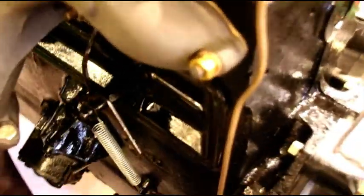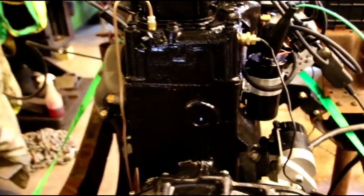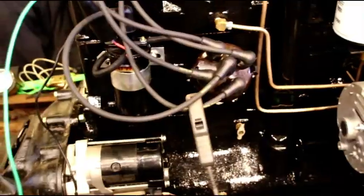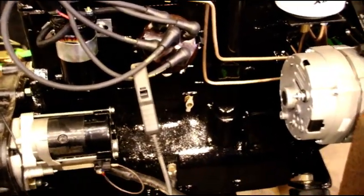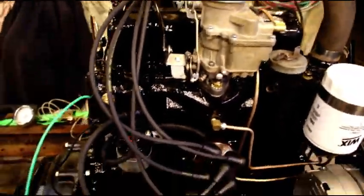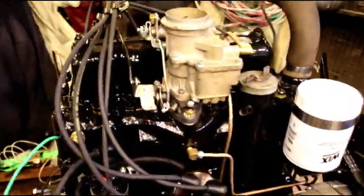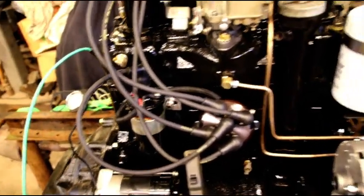I would recommend you adjust the intakes and exhausts at 500 miles. Then you'll be good for a very long time — looking at maybe 12,000 miles before you have to adjust it again, or even longer, depending on what you like. Critical things: don't idle it, and when you get it, put it under load — light load at first, just around town, no steep hills to begin with — and then gradually increase your driving speed and hills, putting a little more load on it each time. Take care of it from day one and it'll last forever.